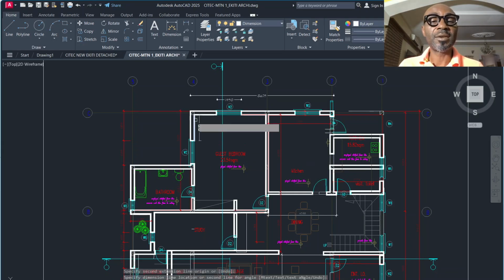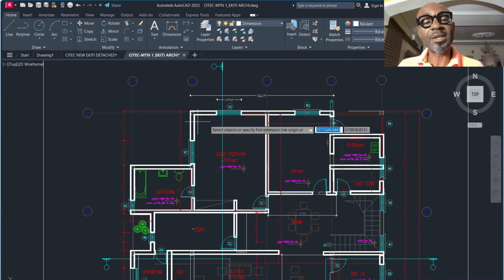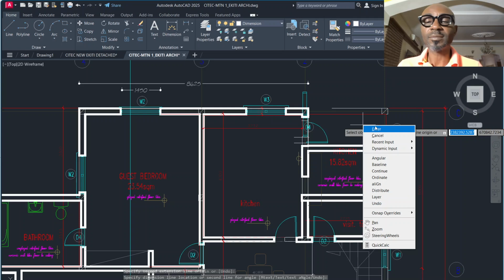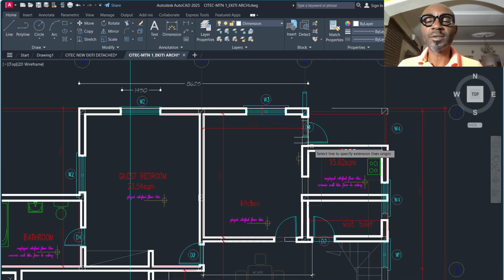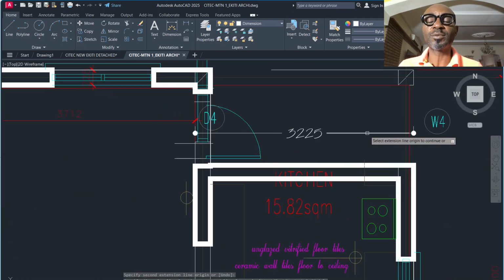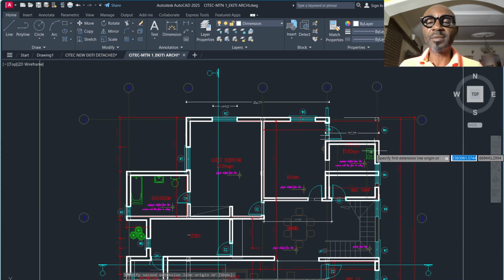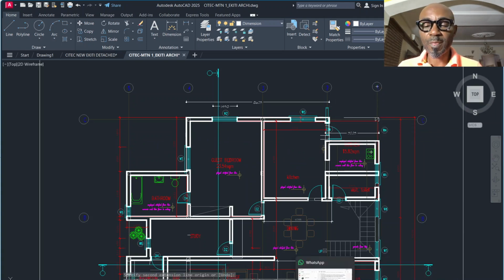If we are taking horizontal first, then the next wall is this wall. We measure from here to here is 3.225, and it is grid C prime from 1 to 2.